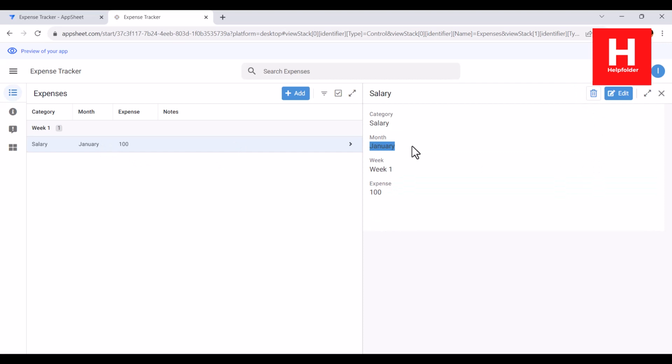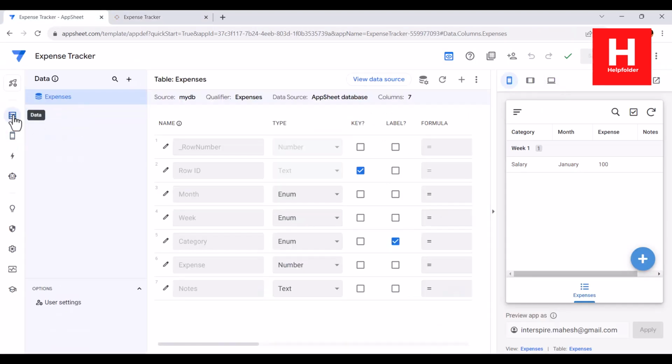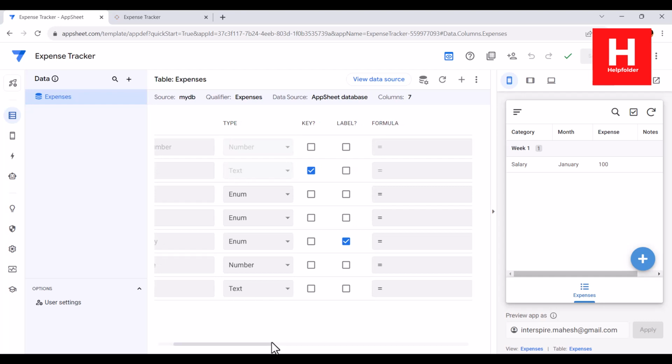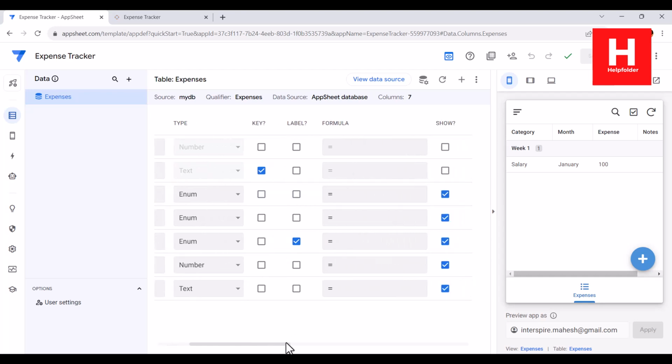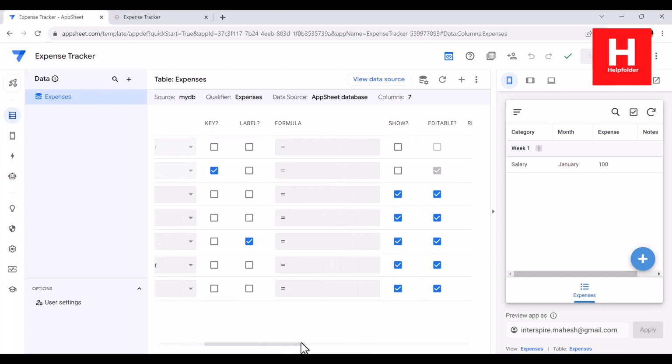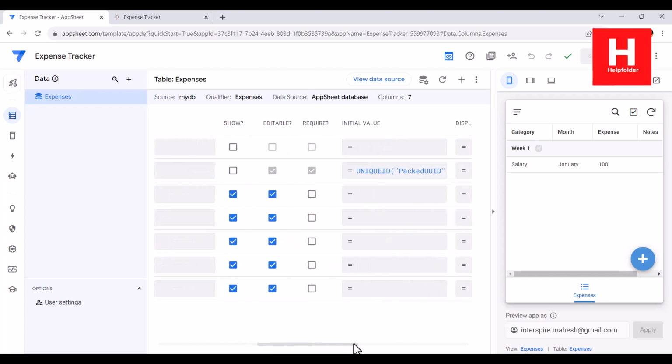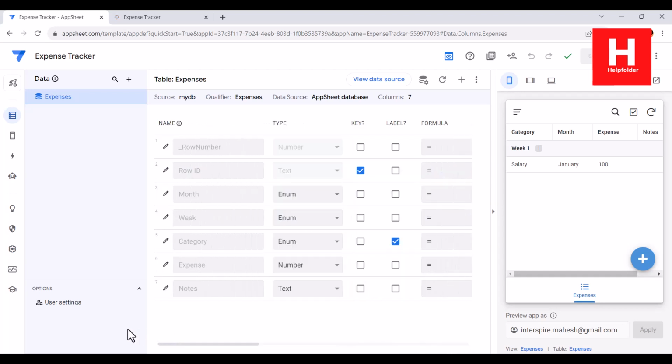You can further fine tune the month January if you want to have it as drop down. Currently it is chosen as the first column as a key and so can't be deleted, right? So you can go here within data and see who is the key. So currently we are not using, hopefully, month, right? So now you can always look at the month with the option. You can see if you want to have label, you can have that, then editable, right? So everything looks correct.